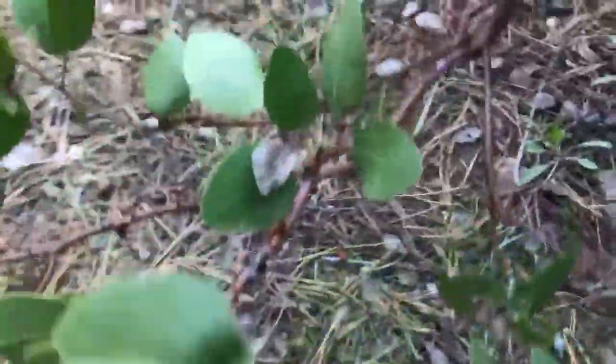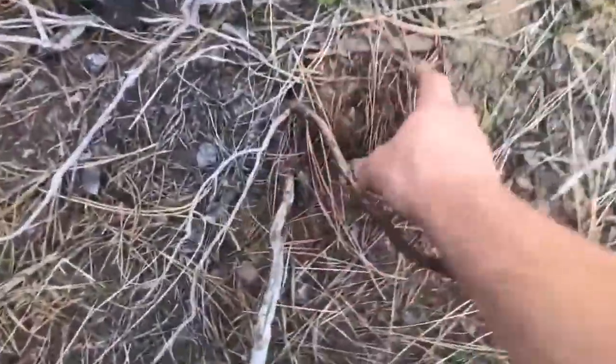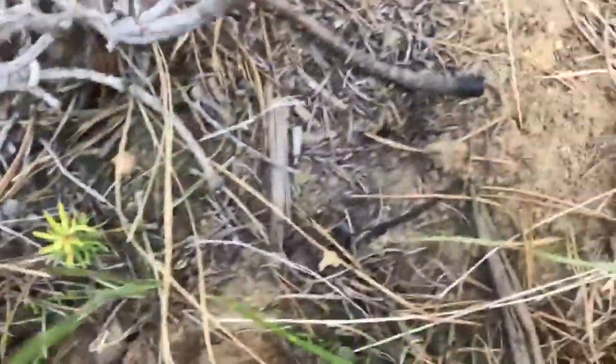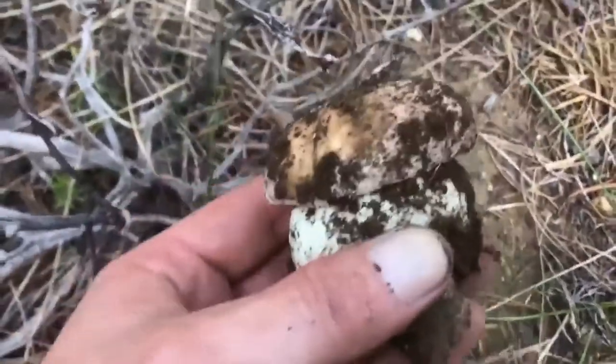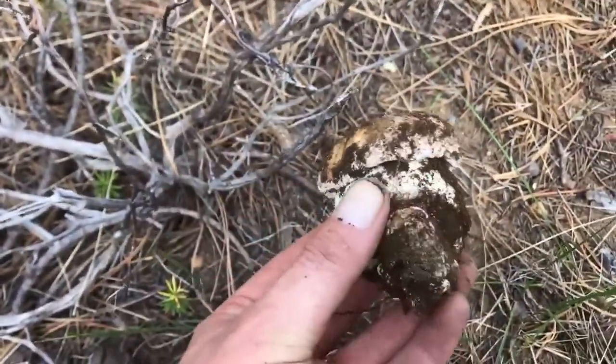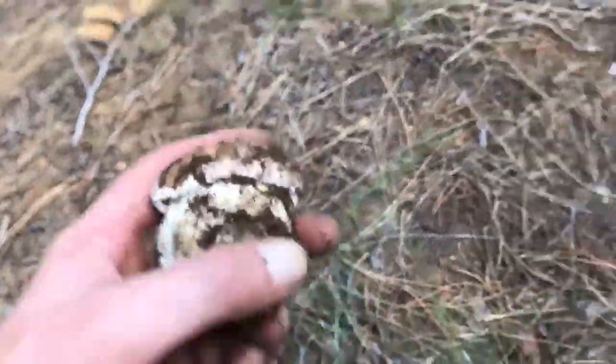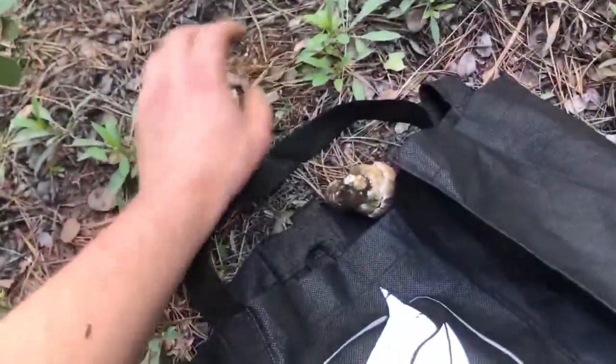Sometimes they are deep. Look how flat that one is — it's like a 2D bolete. And again there's another one growing right next to it that will probably be aborted, and a bunch more down here. But if it's a good year, it could take all of them to maturity.